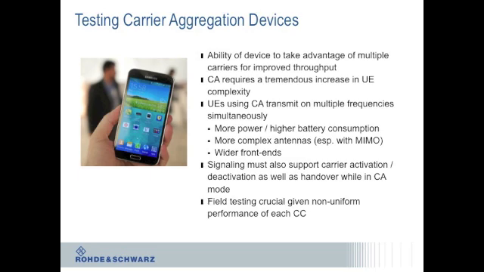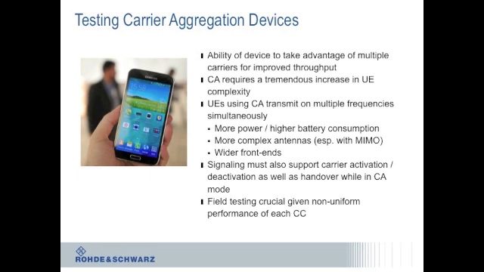So let's dive a little deeper about testing devices. As mentioned before, the device must be able to take advantage of multiple carriers in the first place. We first need to ensure that the phone has the correct radios, firmware, and antenna. You can test these UE configurations in the lab, but be aware that testing in the field is a whole different environment than anything that can be planned out in the lab. What I mean by this is there's going to be different signal levels, potential interference, etc. True field testing thus becomes absolutely crucial in determining whether the device performs carrier aggregation correctly or not.